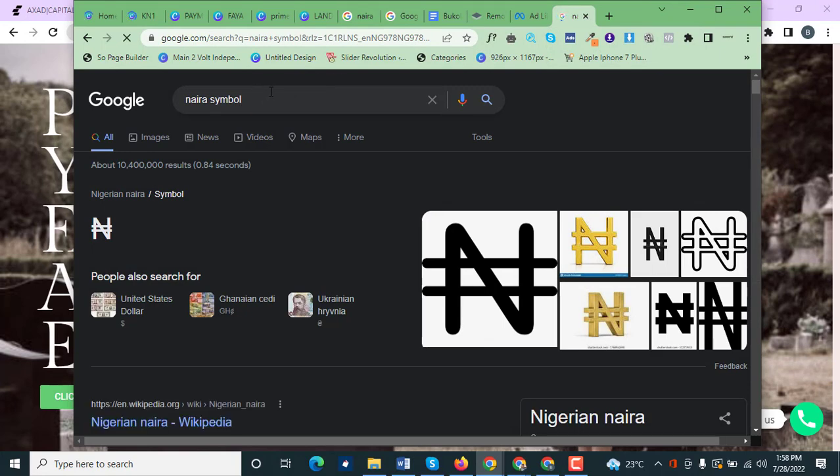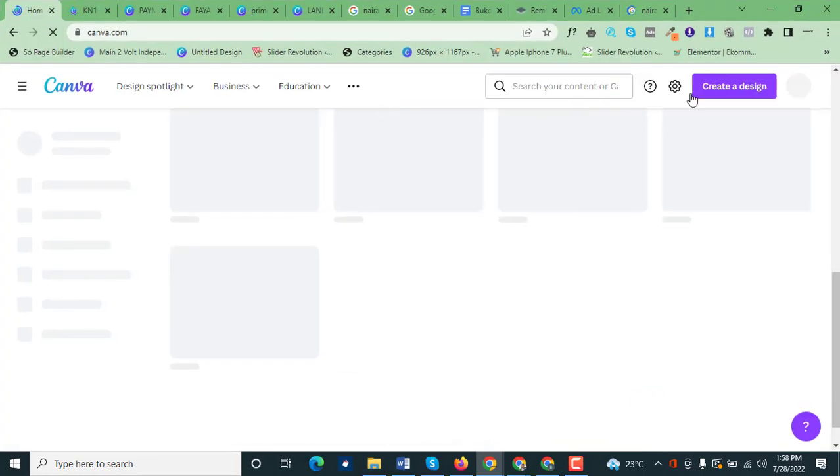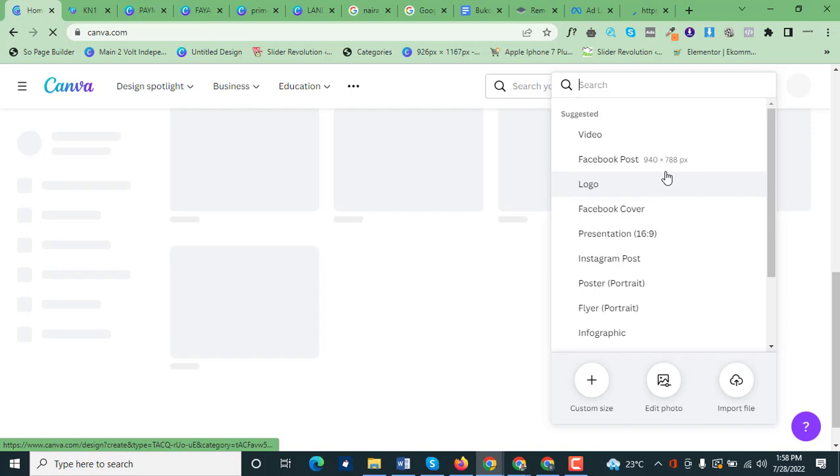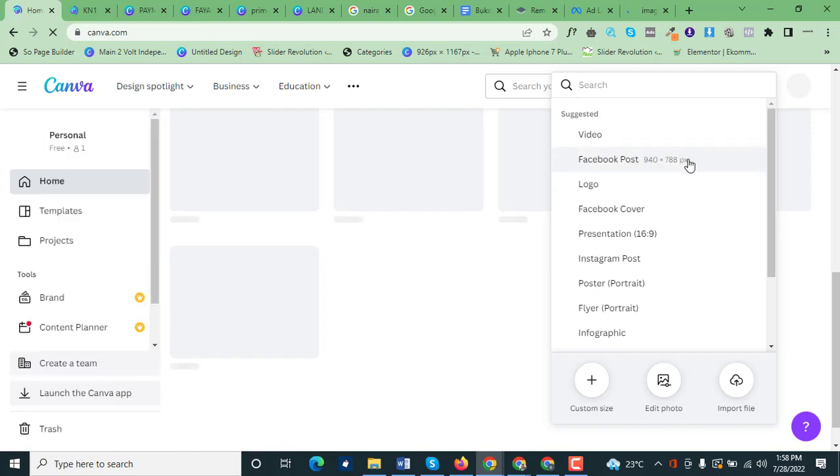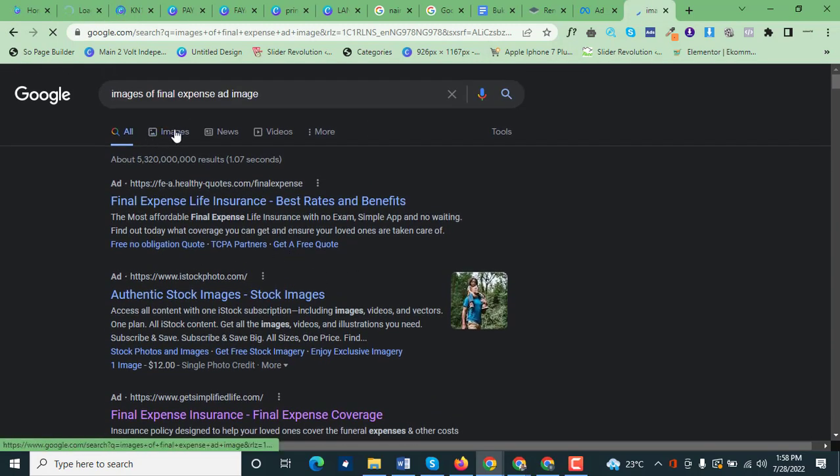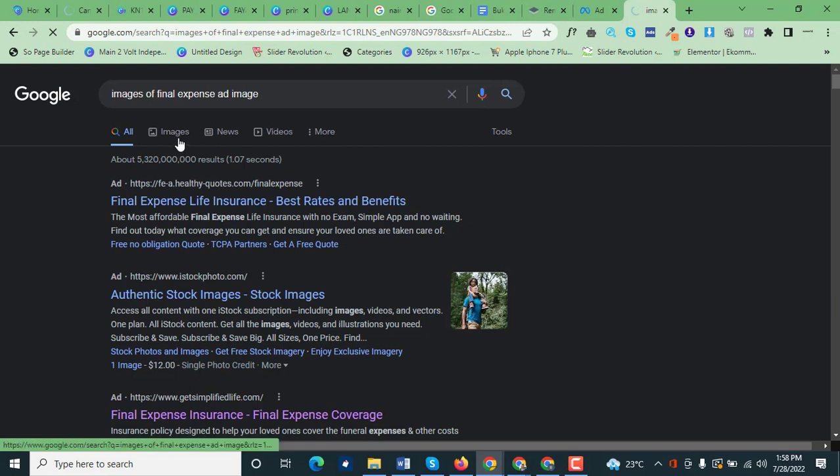You can also Google things like images of final expense ad creatives. Then you come to canva.com and create a design. If you want to use it on Facebook, you can do Facebook posts. Here you see plenty of images. If you don't want to create your own, you can download images from the internet and send them to them. I guess that's basically what you need.